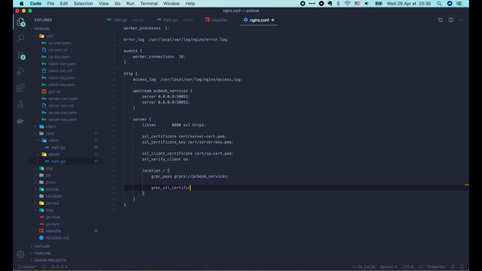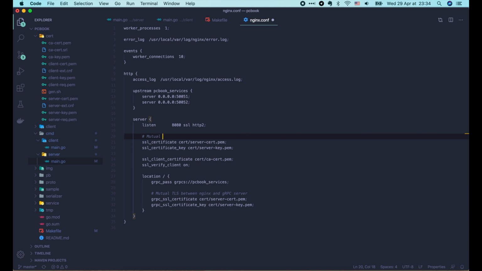We use grpc_ssl_certificate for the certificate and grpc_ssl_certificate_key for the private key file. You can generate a different pair of certificate and private key for Nginx if you want. Here I simply use the same certificate and private key of the servers.